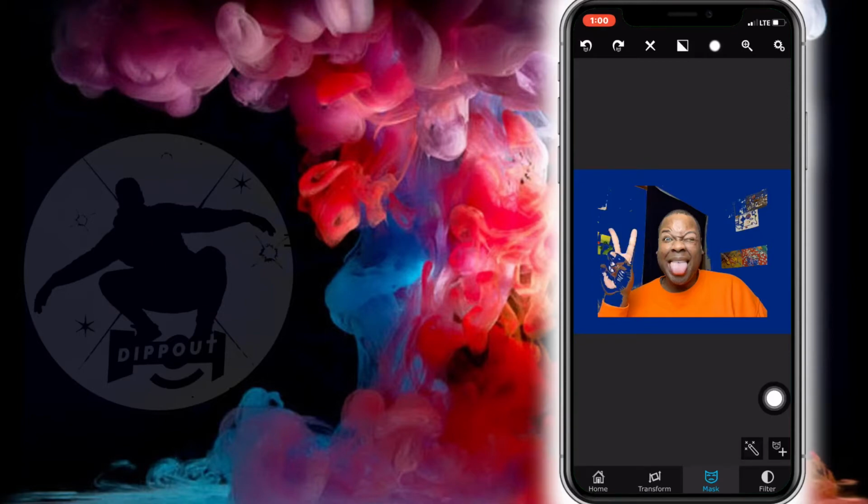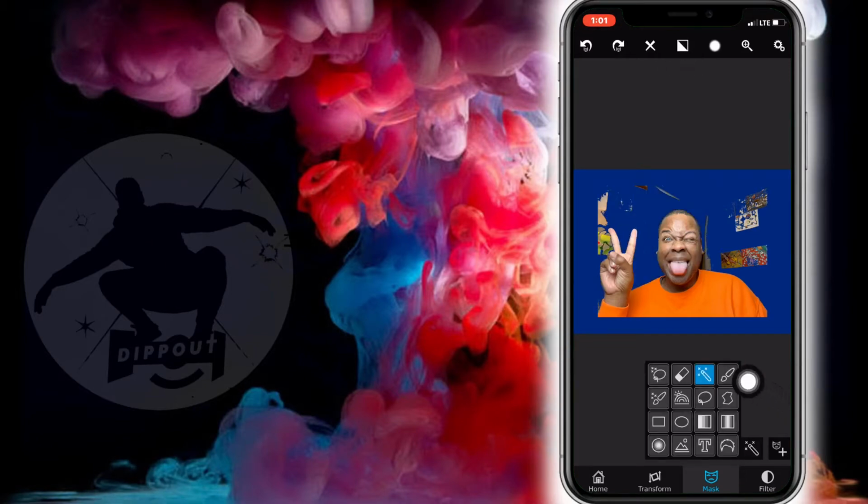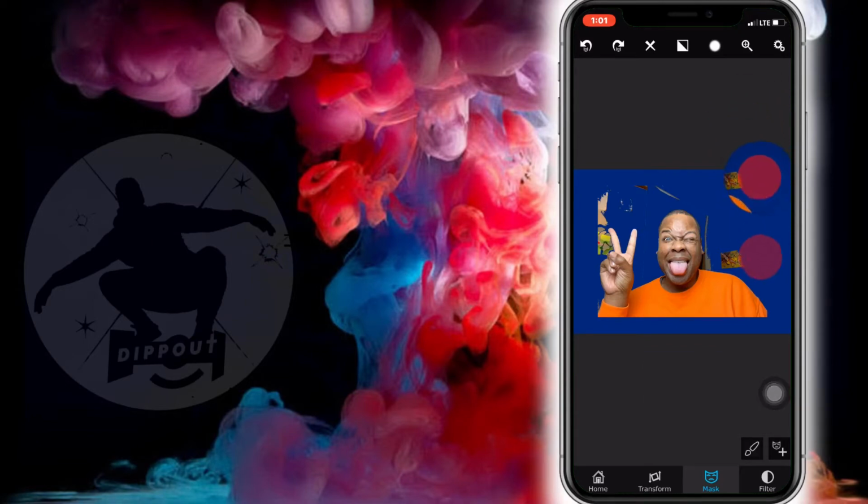Oops, I took out my skin tone right there on my hand, so I'm gonna press the little back arrow on the top left. Now I'm gonna push my finger on there and drag it slowly so I could do a little better job. Now I'm gonna go to the paintbrush. This is when you want to manually delete the background pretty much.